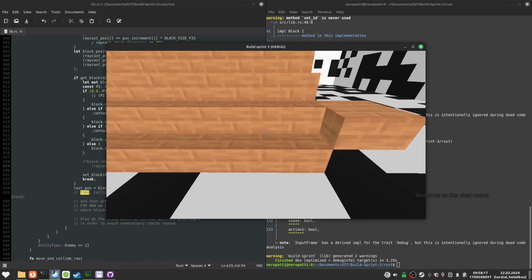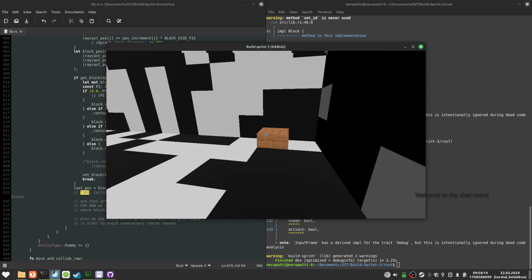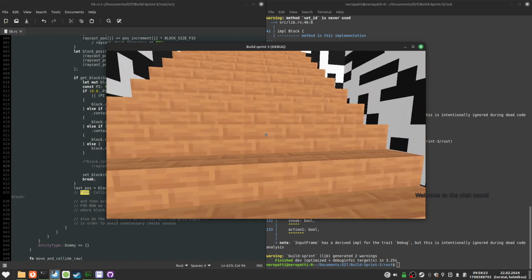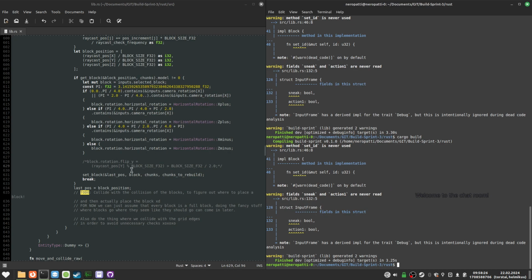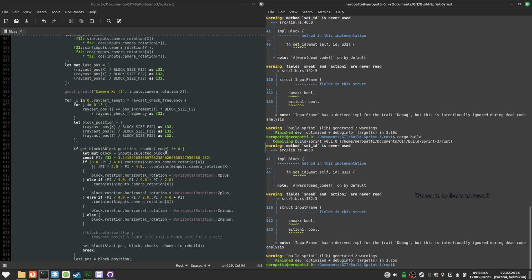So I'm gonna be doing either that, or then I'm gonna be doing stair connections, which are both like work. So yeah. It's raycasting time. So this is a really lazy check.